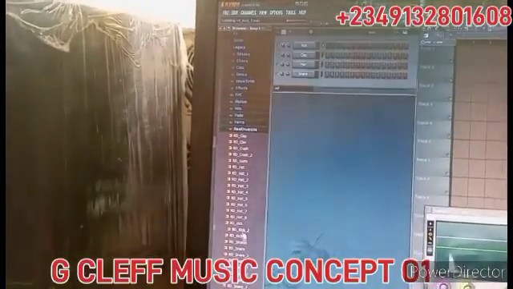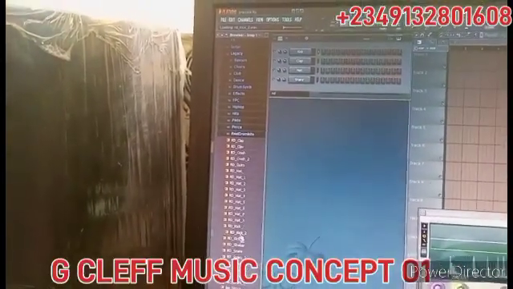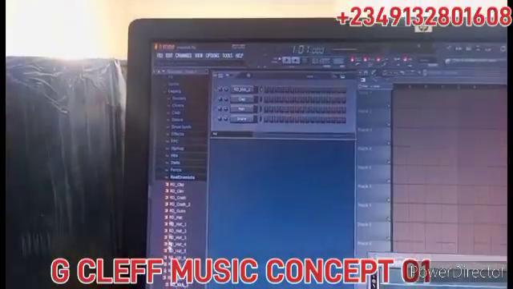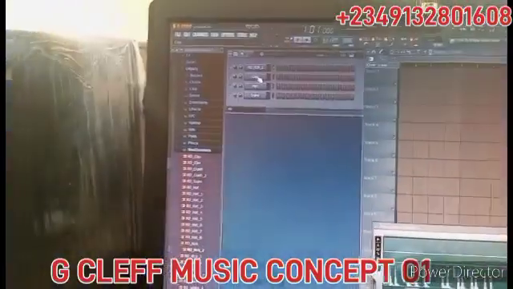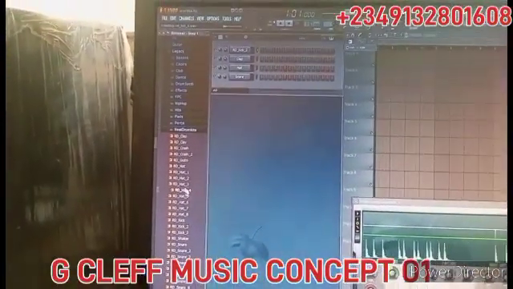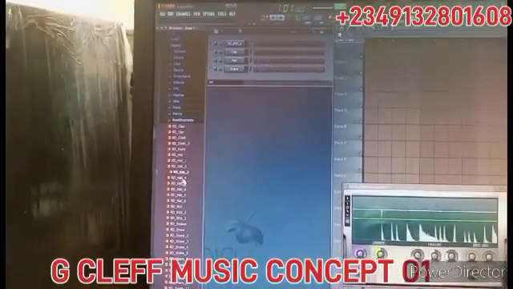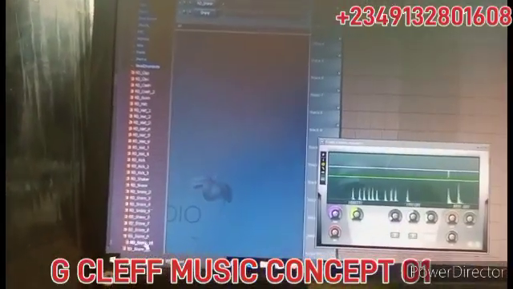So I'll choose a kick. Let me choose this kick now and replace it with this very kick. You just click it and drag it, you see? Click and drag. Now I'm going to look for a hat, a simple hat. This is a shaker that looks like a hat, but I'm going to use the shaker to replace the hat. And then I'm going to look for a snare, this snare 10 here.